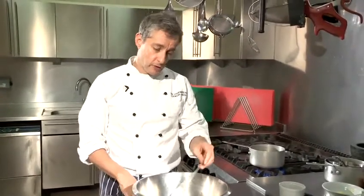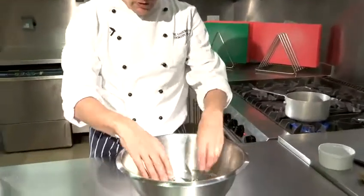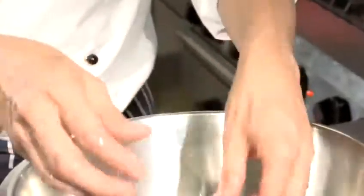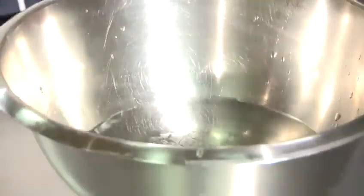It's probably a little excessive, maybe 1 1/4 would normally work, but what you want to do is just leave these to soak for 5 minutes, just to absorb all the water in there. So if you have a look at the texture now, you'll see what it looks like in a moment.